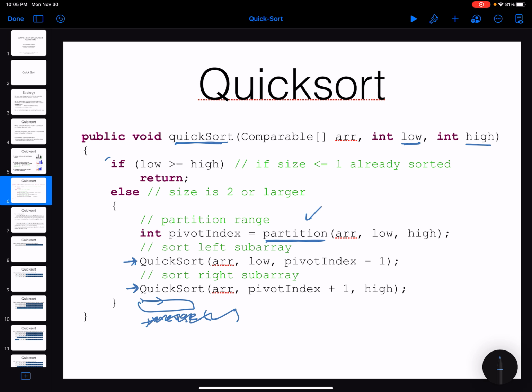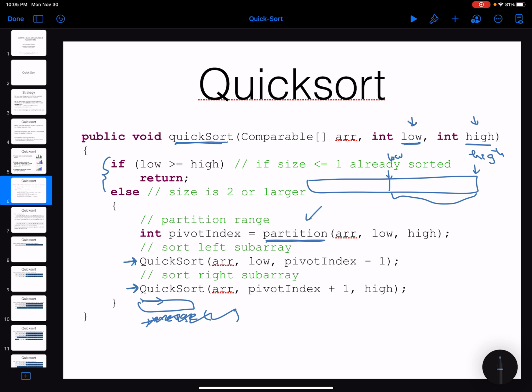And the base case here, I'm showing very clearly: if the low is greater than the high, it basically means that these indexes, low and high, tell you which part of the array you are working on. So if you have a larger array and you recursively are working on it, for example low is here and high is here, it means that you are working on this part of the array recursively.